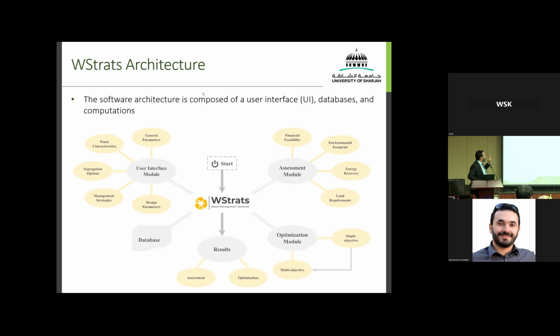Then you switch to the waste characteristics and you choose your waste. And for every type of waste, you either use the default values or you change the values for the characteristics of the waste, including the stoichiometric parameters, everything. If you don't have enough information about this, you can use the default values. And then you pick the strategies. So you have those 30 strategies, and each one of them, when you choose it, it will show you the different options, of course.